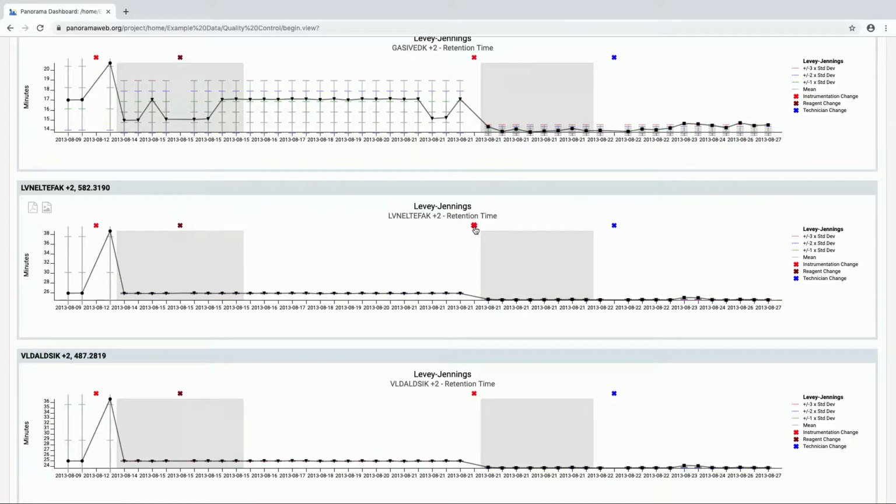And these are really important because they allow you to annotate what is going on in the lab at that time. So those familiar with mass spec might be familiar with the idea of swapping out the column, which is going to influence your retention time. And granted, this is fictitious data, but that's exactly what I annotated here. And people can do that when they actually make the change. They say, aha, I'm doing something that may impact the results I'm getting. Let me write that down and make it available for others reviewing the results.